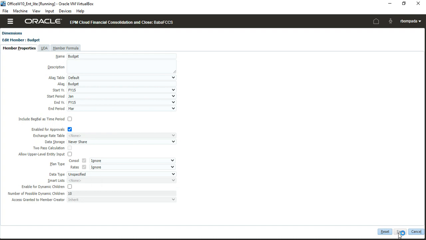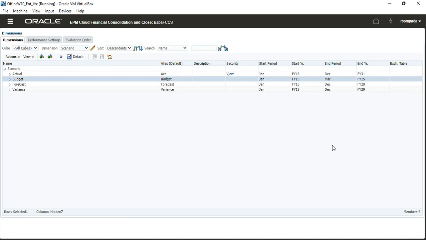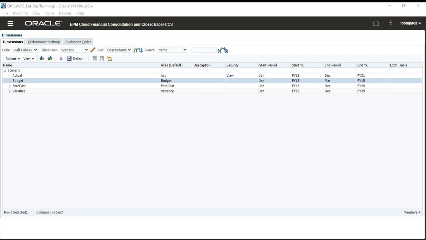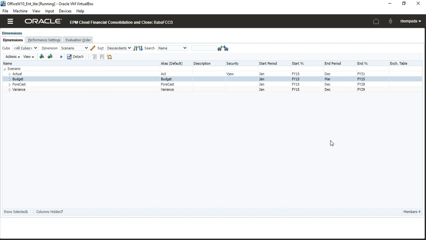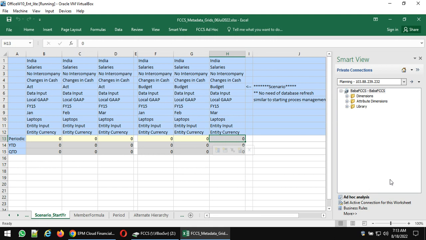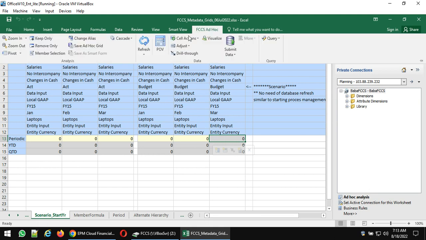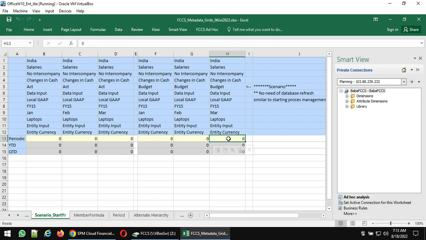Save. Previously, after changing this, you have to refresh the database. Now you need not refresh the database. That's it. Saved. Now he can enter the data for, sorry, refresh. See, done. I can enter the data for March also, right? So every month they will start the process. Actually, only current month they will open. Every month, right? They will start the process like this.